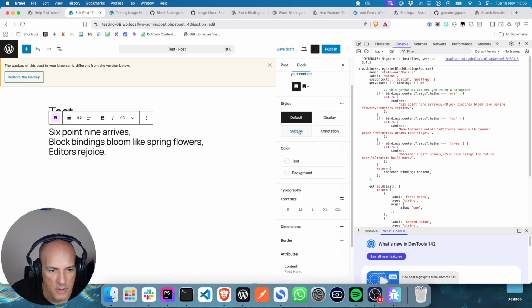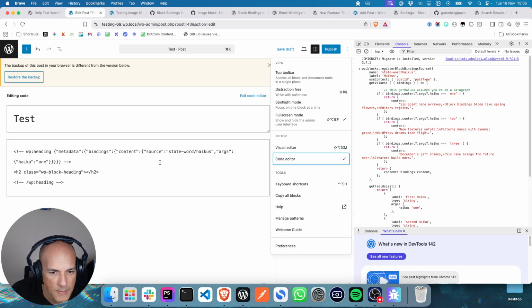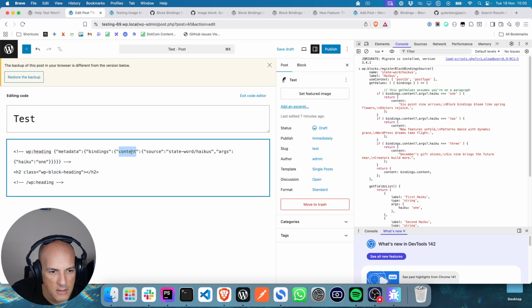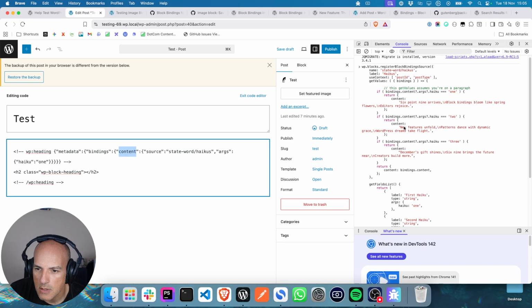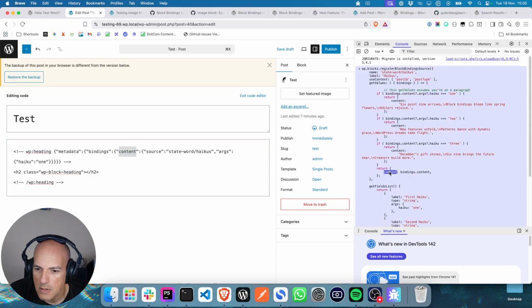Okay, then what does the code look like? See, then it updates. Bindings content. So is it because it returns bindings content to the... That's the part that confuses me.